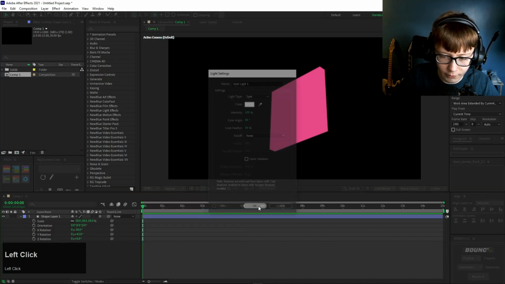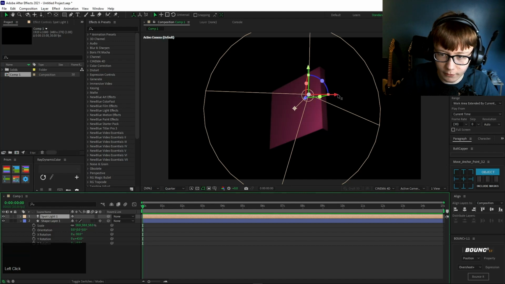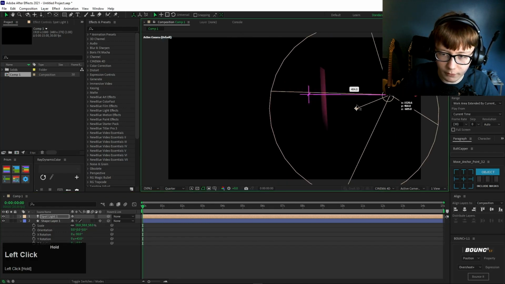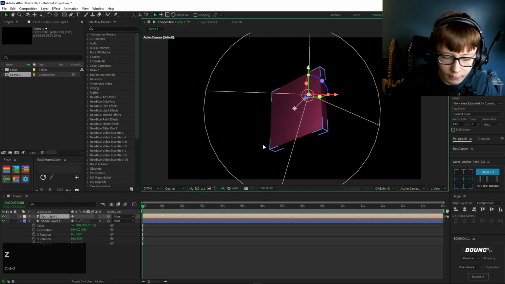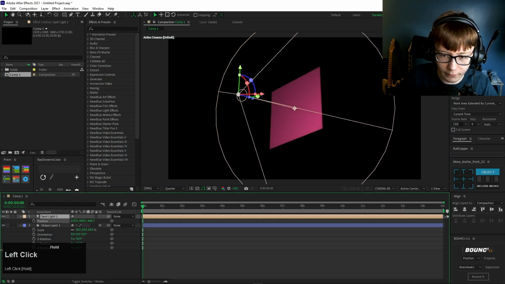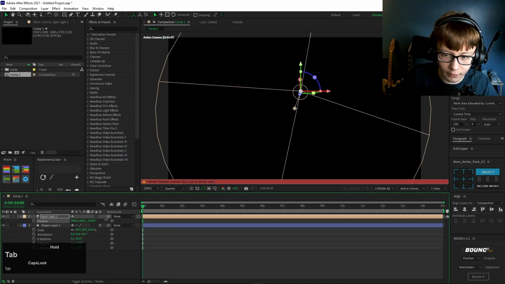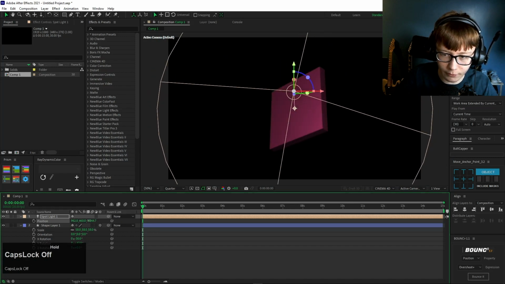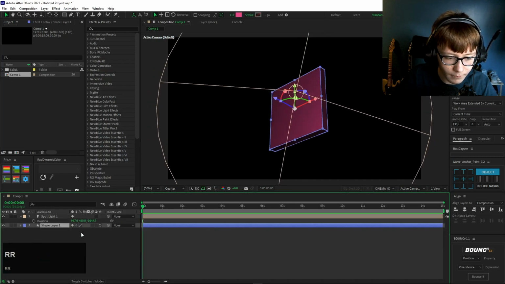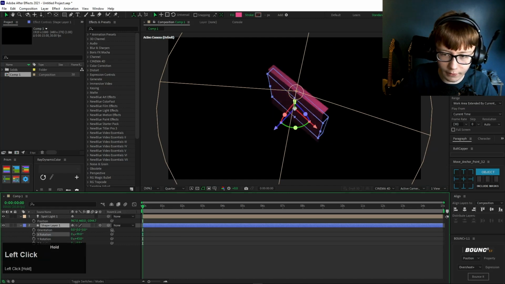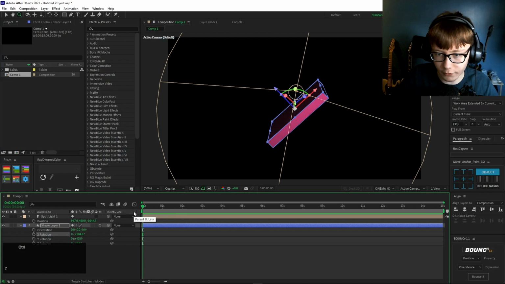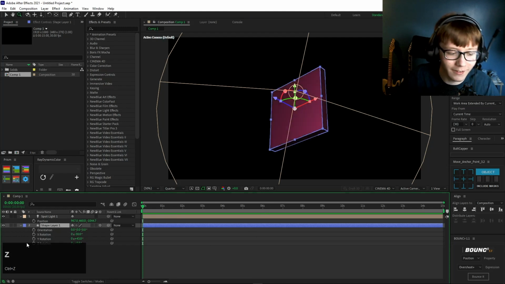So I'm going to add just a regular spotlight, nothing much, and you can see this shape is lit up by the light, and I can move that around and just point it at the object. And you'll see different areas of the object lighting up with it, and that will produce shadows, of course, because that's how lights work.